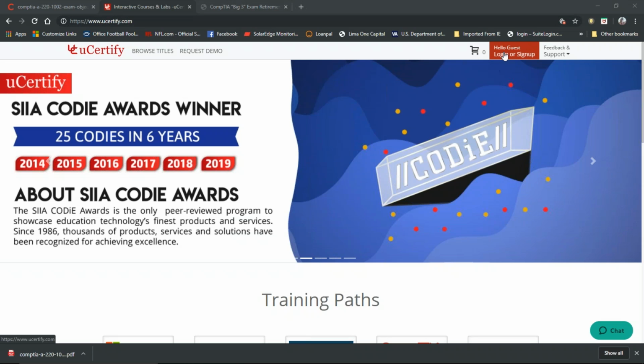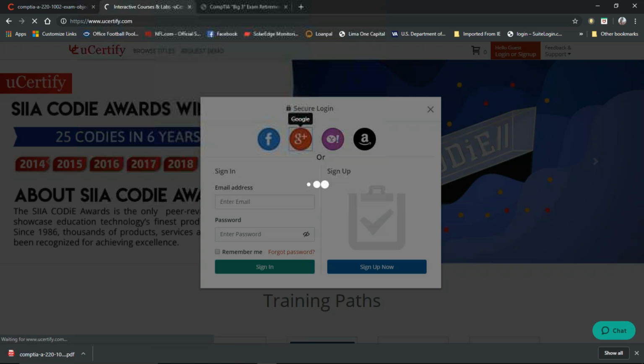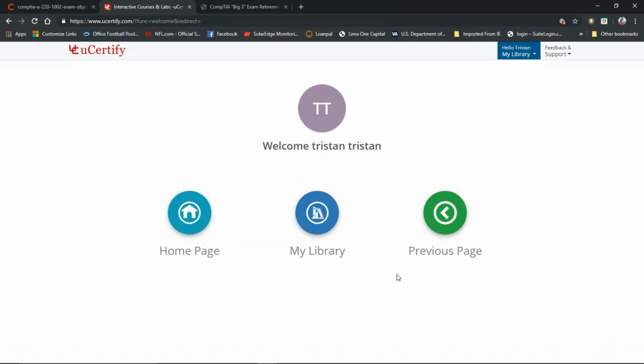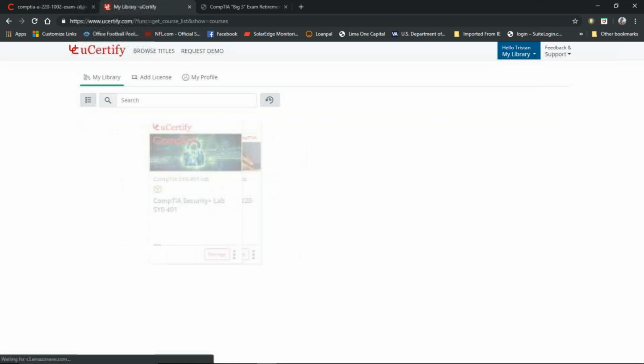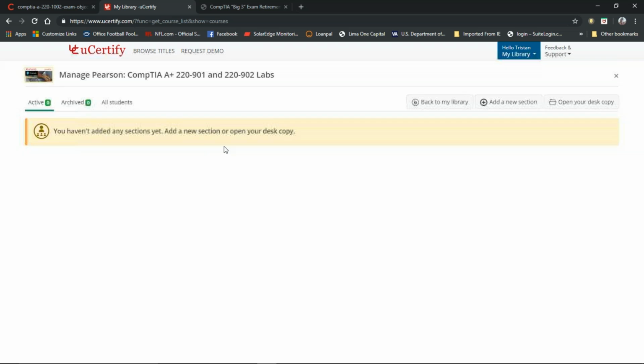So, are you certified? Let me log in here real quick and just give you guys an idea. For those of you that don't have the RAM, and what I mean by enough RAM, you probably need about 8 gigs. If you have 8 gigs of RAM, then you should have enough to run a guest operating system. Okay. So 901 and 902.